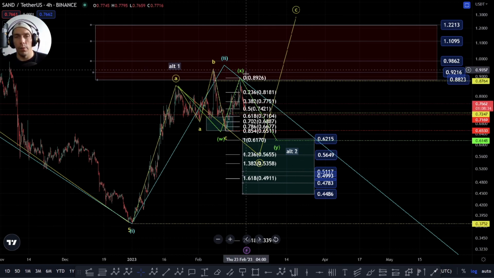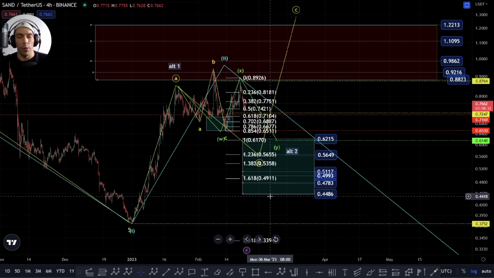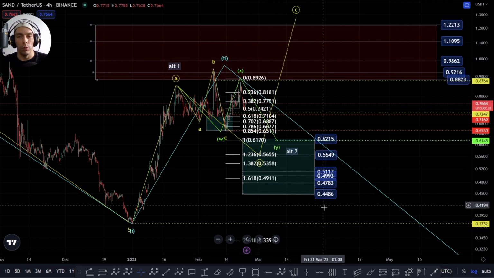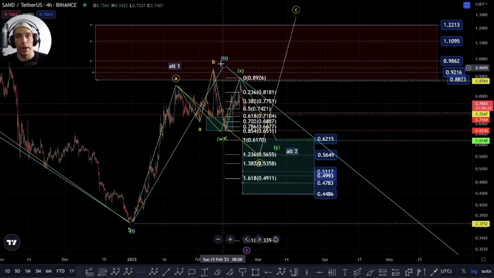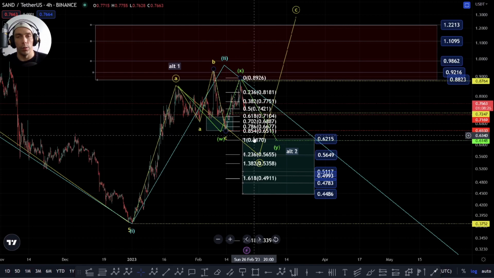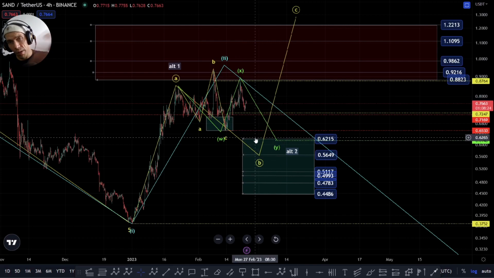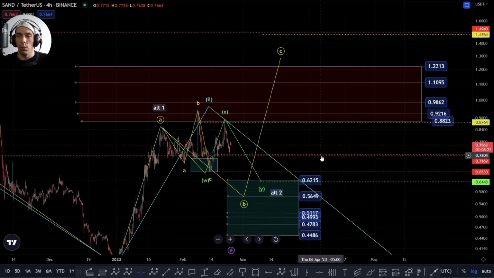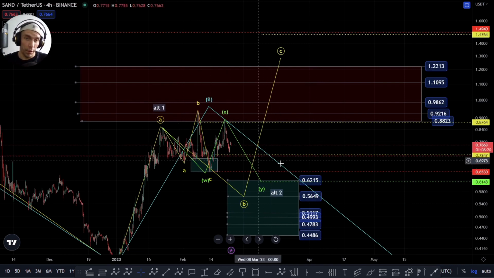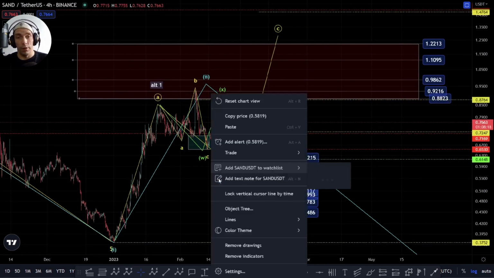So a bigger 5-wave move down here would indicate that potentially that is what we are doing. We're forming the first leg of that third wave diagonal to the downside. So really, until we actually break this $1.49 zone, we need to be careful. There is still that potential to break down.